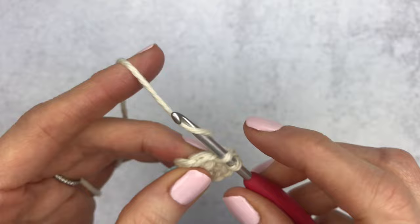At the end of the round, you should have 12 stitches. We're going to change our stitch marker, and this is our last chance to stuff. So I am going to secure my working yarn and just grab some stuffing and then fill up the rest of the head until I am happy. Okay, do a lot of smooshing and readjusting at this point, but I feel like the head is firm, but it's still soft and there's no lumps. So I'm going to continue on closing up the head.